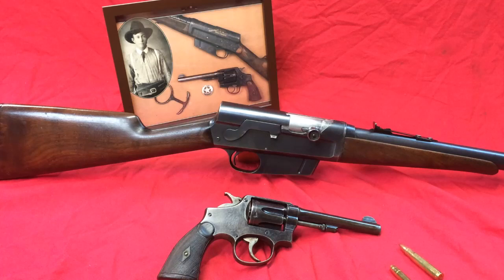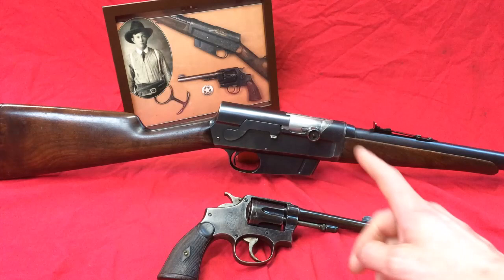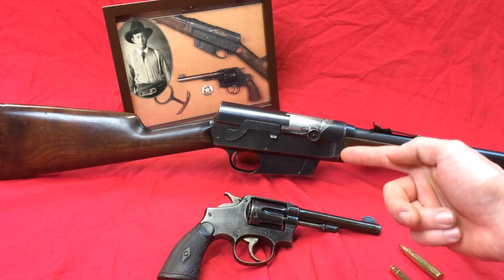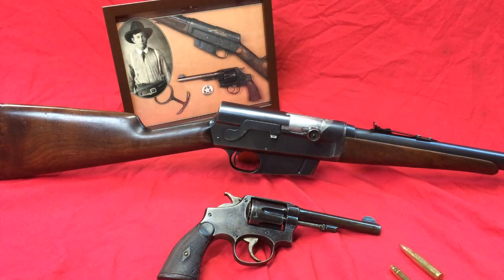The rifle has a 22 inch barrel and weighs 8 pounds, so it's definitely not light, but it does shoulder extremely well. The total length is 41 inches. Another interesting thing about this rifle: it is a true takedown rifle. There's a screw in the center of the foregrip, and the grip becomes a tool — you take off the barrel and it separates from the action right here. It has a five round internal magazine, and these rifles were chambered in 25 Remington, 30 Remington, 32 Remington, 35 Remington like this one, and 300 Savage.